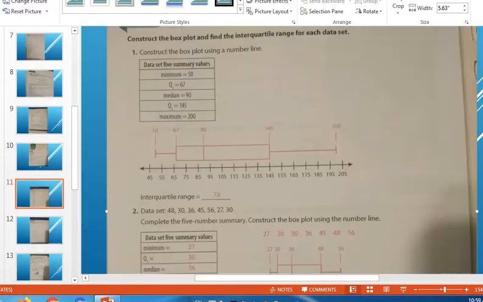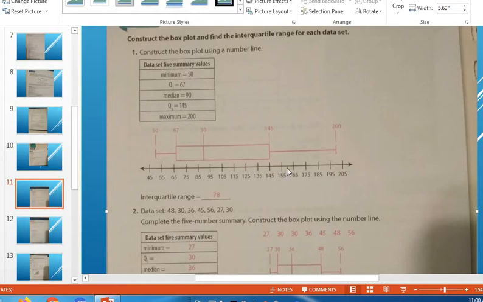Here, construct the box plot and find the interquartile range for each data set. Construct the box plot using a number line. I have here the 5-number summary values given: minimum 50, Q1 67, median 90, Q3 145, maximum 200. How can I plot this?